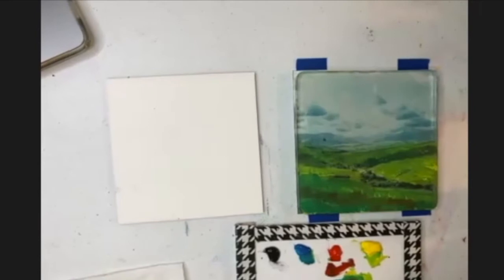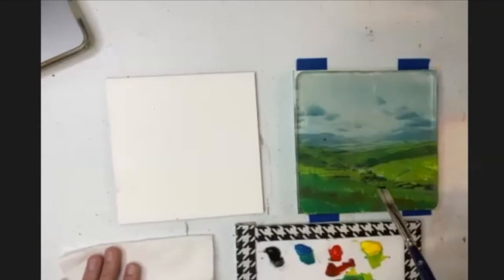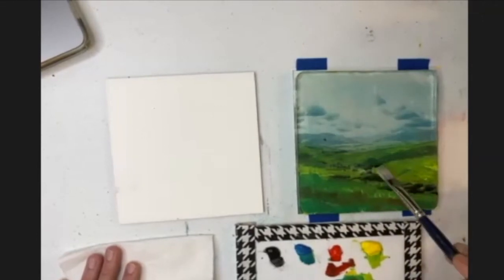And I just love the freedom of just being able to follow along and enjoy my time. Getting a little bit of light there. I'm gonna rinse out my brush. And for the first time, I'm gonna visit my black. And I want to create some of the darker areas here just by putting in some of those shadow shapes. I'm just tickling in some of my bone black. Tickle in, just to give a little bit of depth.